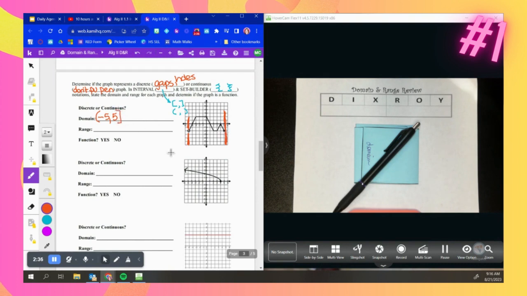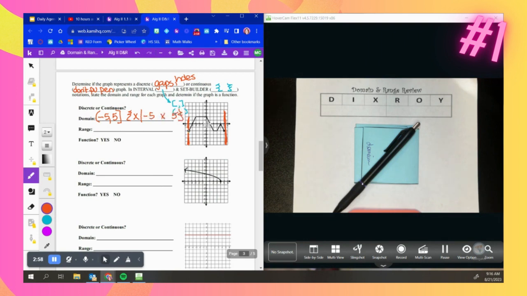All right. In set or set builder notation, squiggly bracket, we're talking about domain, and remember we just said domain is the x value, so we're going to say x is such that, and x is everything in between the -5 and the 5. So we're going to say -5, x, and 5, and then which one is bigger, the -5 or the x?